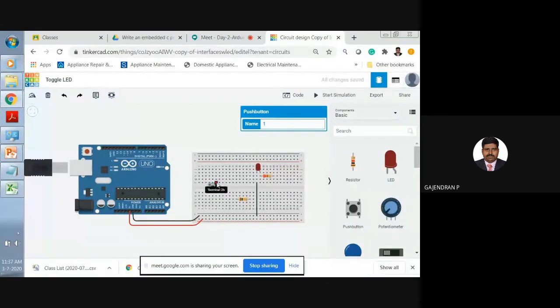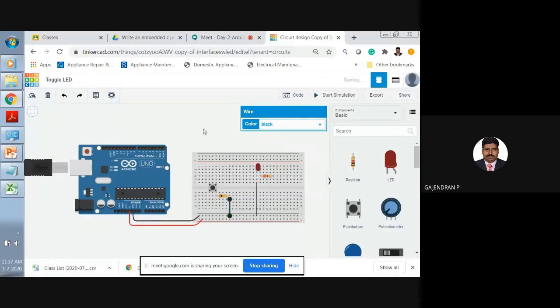One end must be in the top layer, another end must be in the lower layer. So simply, this is input, this is output. I'm going to select the resistor, drag it, and keep it over here. By default, we are going to make the resistor a pull down configuration.